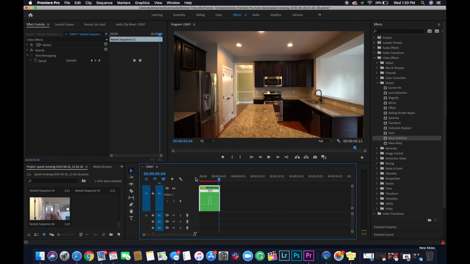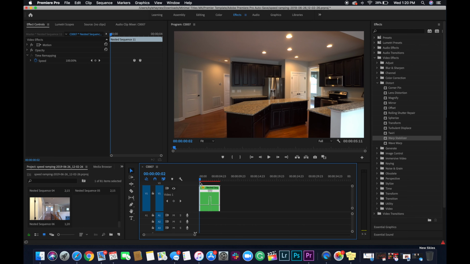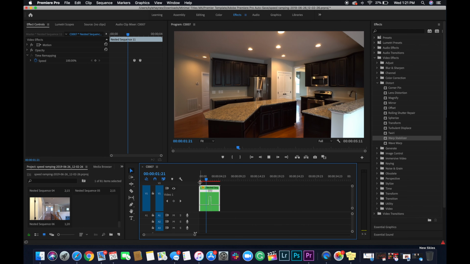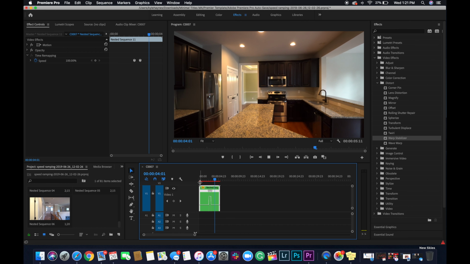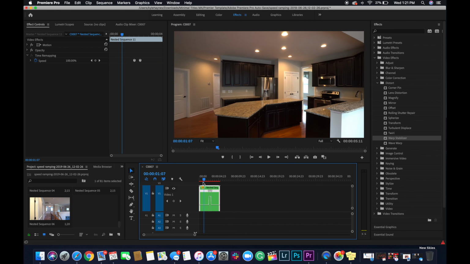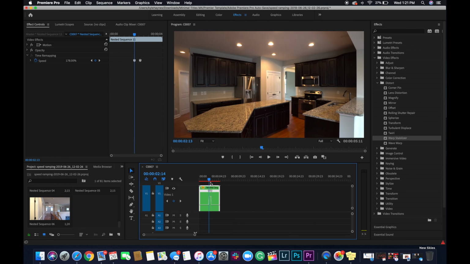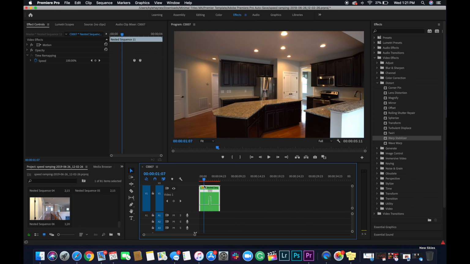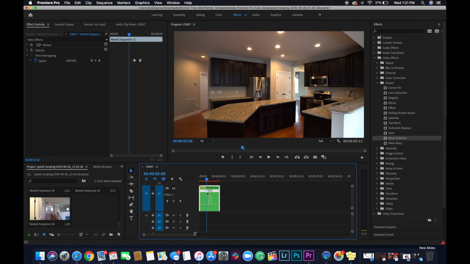It's just a subtle little speed change that can really spice up your videos a little bit. So nice and slow, right in to slow it down. So there's other ways to do it. This is one with two speed changes. I could have dragged it out, made it fast all the way through. So this is a more complicated one. That's why I wanted to show you this one.